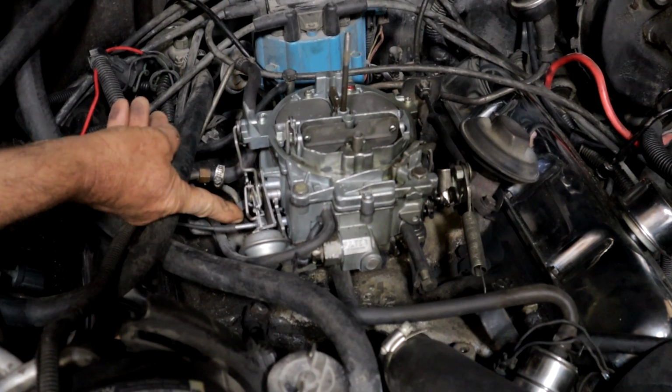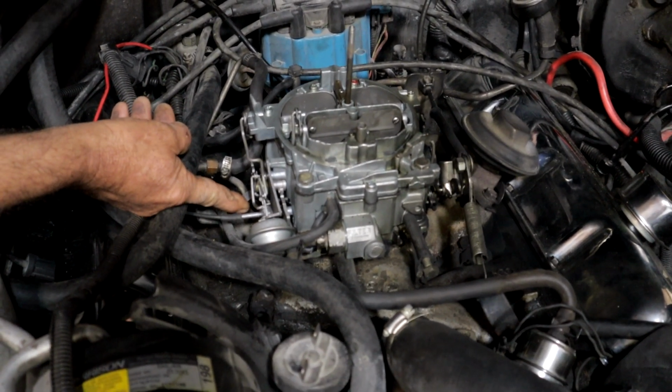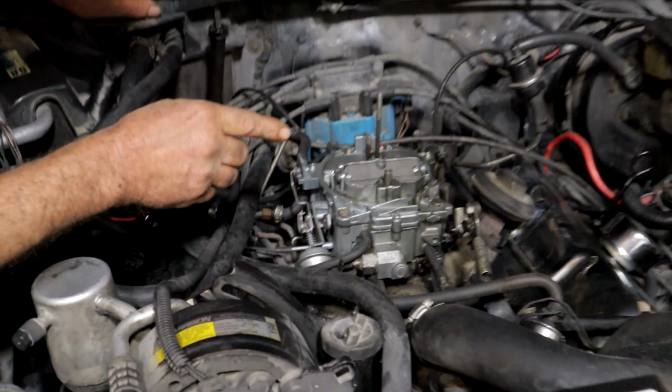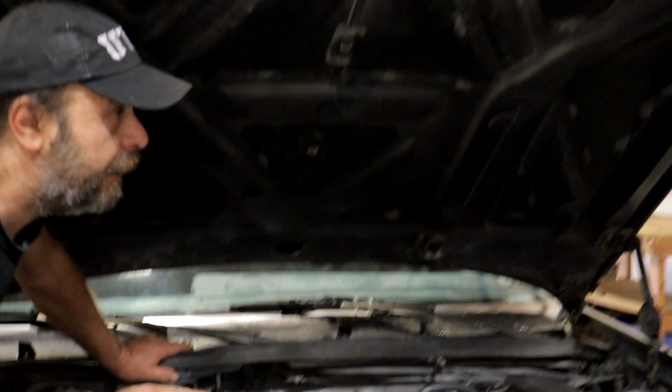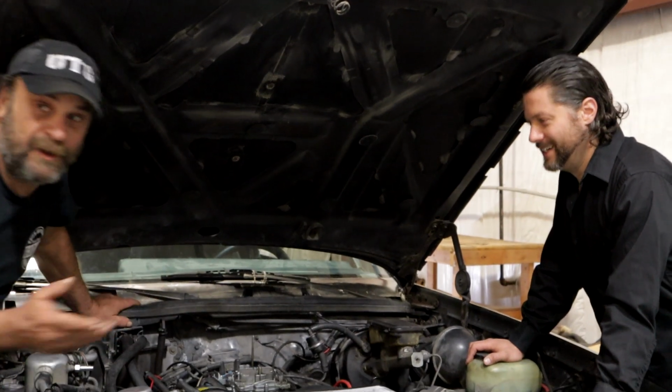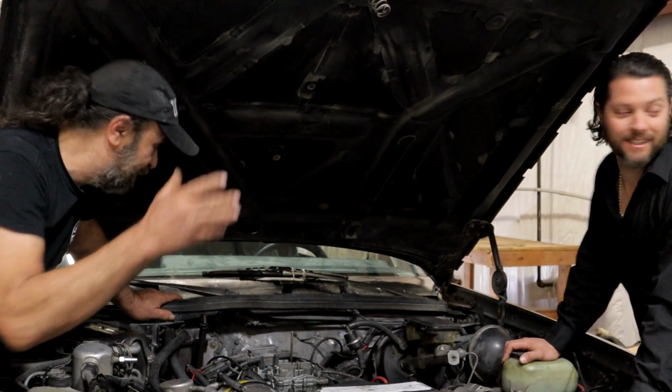All right, so what we're going to have to do is wire this thing so it stays open before we do anything else. I have to find a zip tie. Lots of luck, right? There's no way. I don't have zip ties. See, we're still moving in. So I still have all my stuff scattered to the wind.